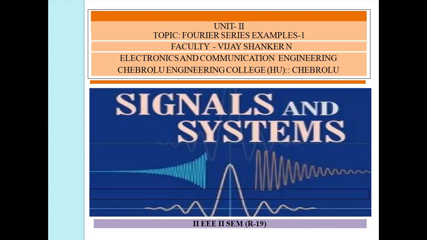Today, we are going to discuss Fourier series examples. We already learned the different types of Fourier series, the compact trigonometric Fourier series and the exponential Fourier series, and the nine properties of the Fourier series: the linearity property, time shift property, frequency shift property, scaling property, time differentiation property, convolution in time, modulation in time or multiplication in time, Parseval's theorem, and the symmetric properties. Now we go for some examples on this.